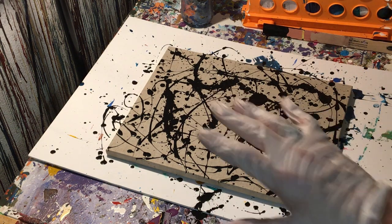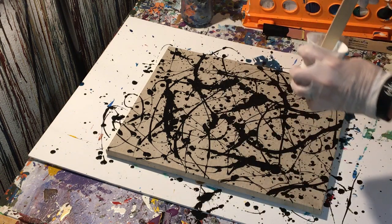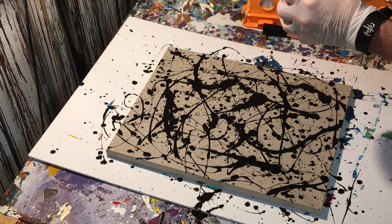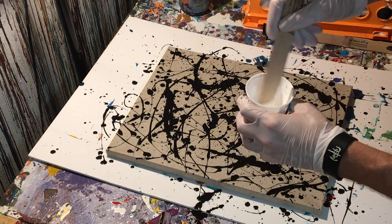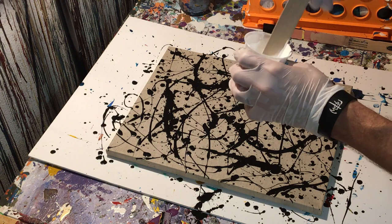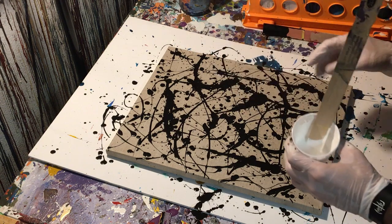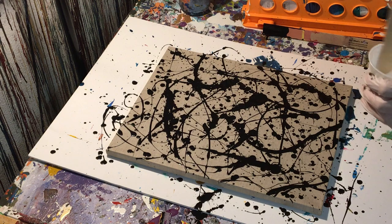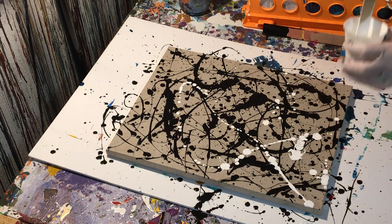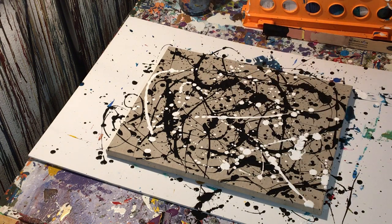All right, so I'm hoping that that's thick enough that if I start putting more paint on there, it doesn't bleed together. What I'm gonna do is, I don't like how thick these lines are coming out, and they're not really splashing. So I'm going to add a little more water to the white to make it thinner than what I initially thought we needed, to give it a little bit more movement. I assume that it's probably still pretty wet, but it does look like it's got a little bit of skin on it from the heat gun, so it's perfect. So we'll go ahead and... Yeah, there we go. So now we're getting kind of the volume that I was looking for with the drips.